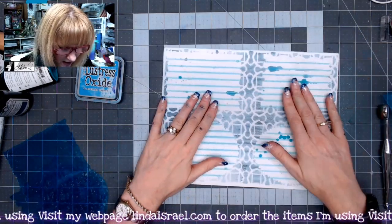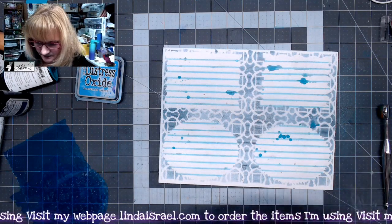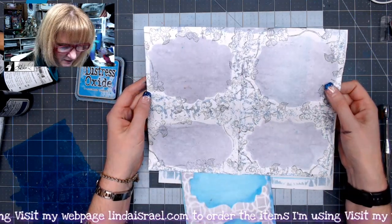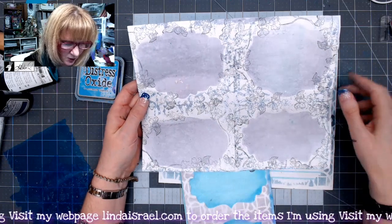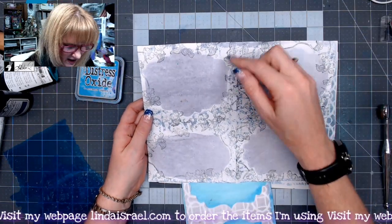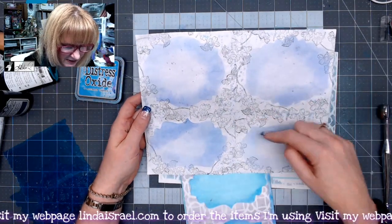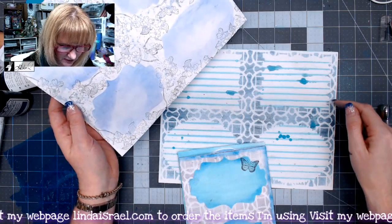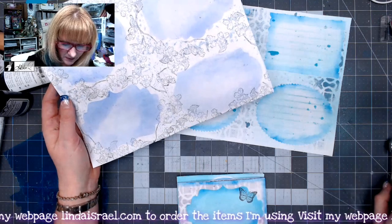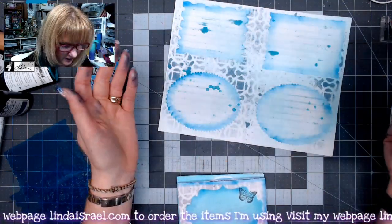All right, so here's a few samples of things that I did prior to the video. So here I sprayed through the stencil and got the silhouette images, and then I used the flowering branch and just stamped all the way around. On the other side, I stamped again, and this time I did the same technique that I did with the distressing little tool and colored in the center there. So that is one look.